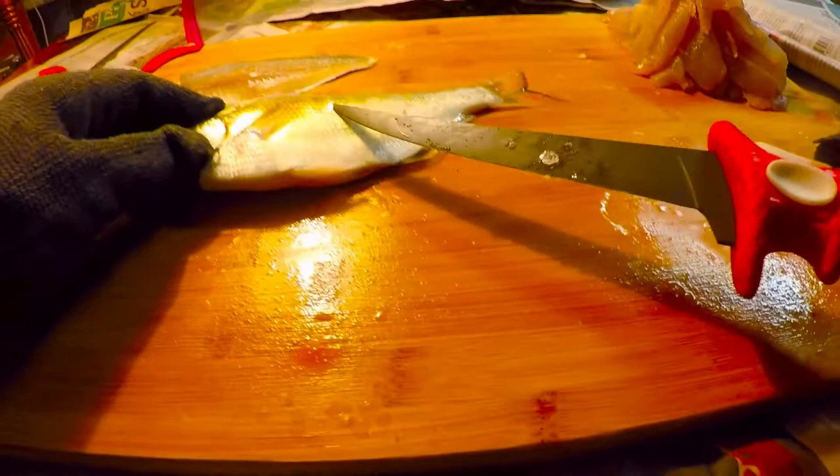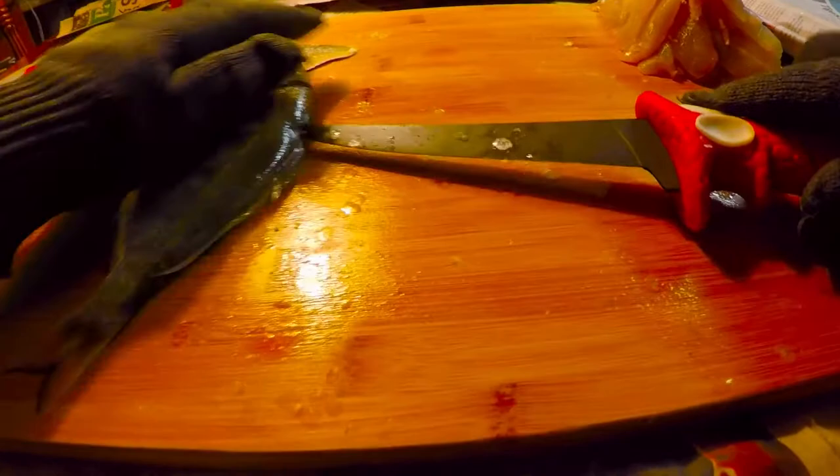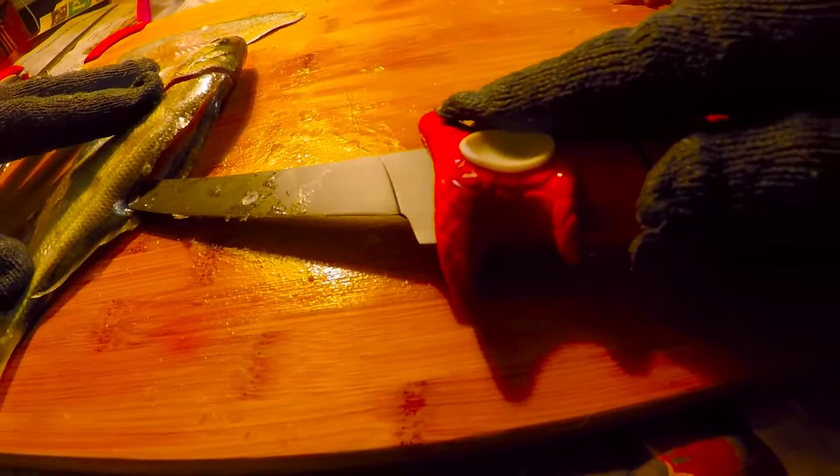You can see there are some rib bones there. Make this cut across the side of the fish, start about an inch or so back, come up first — for whatever reason it just seems to work. Then start going about a half an inch down; don't want to go too far initially. Take it down past the rib bones, push it through, and keep it right against that backbone.